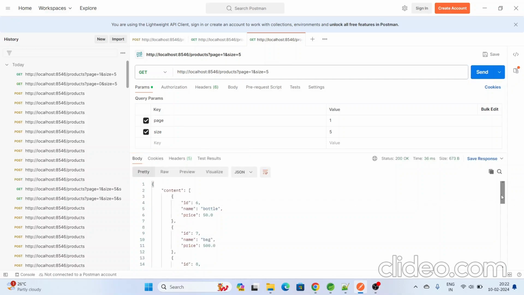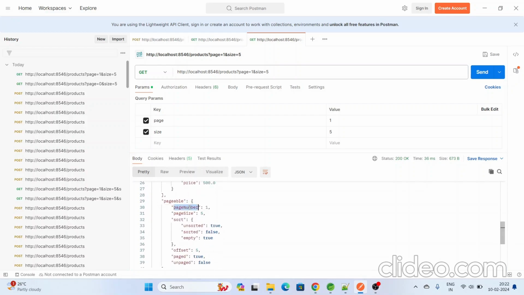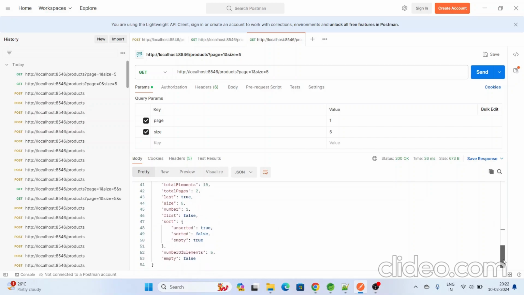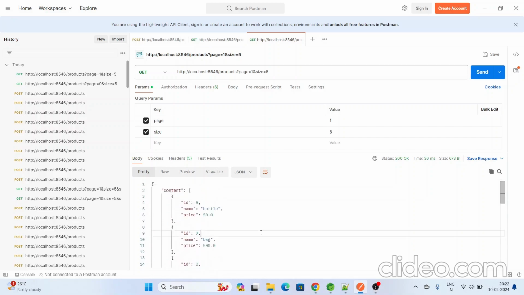You can see here it is giving products 6, 7, 8, 9, 10. The page information is page number 1 and page size equal to 5. So in total there are 10 products. In the first page we got 5, in the second page we got 5.